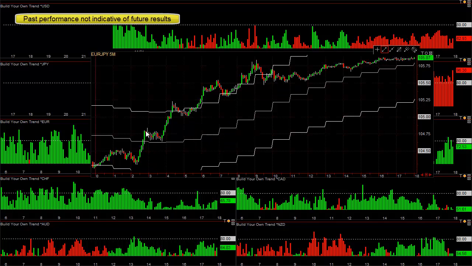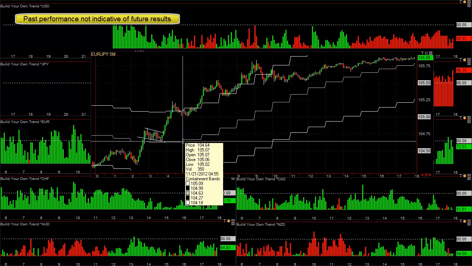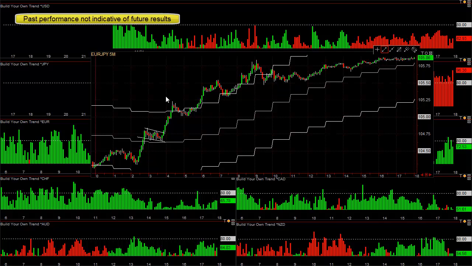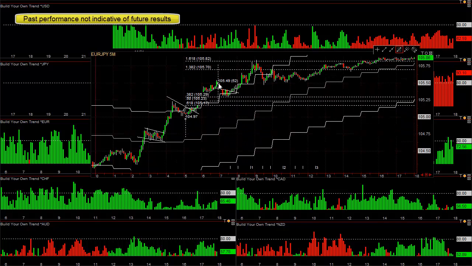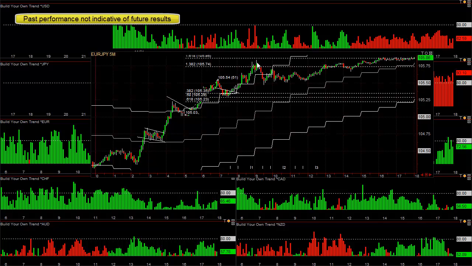This was the first real wave up. Nice little perfect example of a sideways rectangle pattern. It went sideways here for almost an hour and 10 minutes. Then you got this nice little pullback. And again, I wouldn't buy above the upper band, but if you get a pullback that's really close to the band and it was significantly above it, very high probability place to buy. And again, the fib target, especially when it's above the band, is a great place to do a counter trend trade. And if you miss the trend up, you can do a counter trend trade up here.